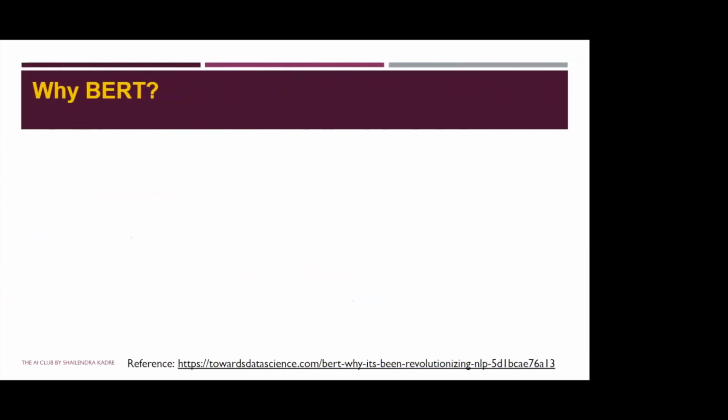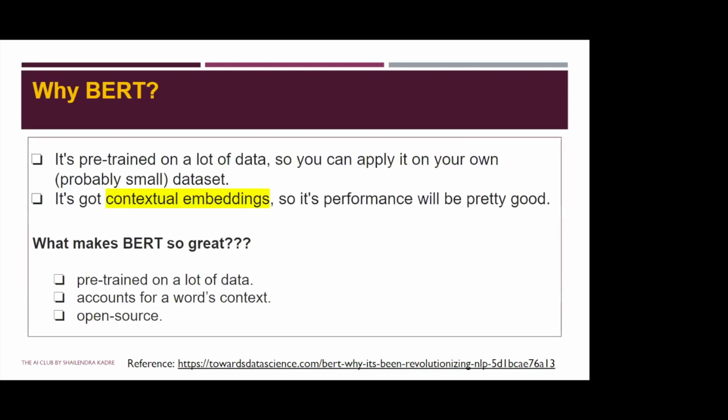Let me explain why BERT. So far we have seen spaCy models, and we have seen the use of LSTM for predicting POS tags and all that. By now we can just imagine how we can create an NLP pipeline using Keras, using already available neural networks. Then why use BERT? Why is there a need for BERT? The need is mostly the advantages of BERT, and it is that it is pre-trained on a great amount of data.